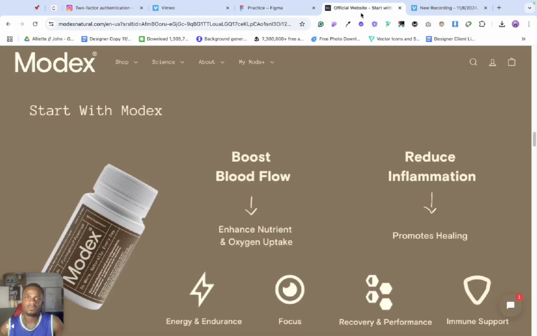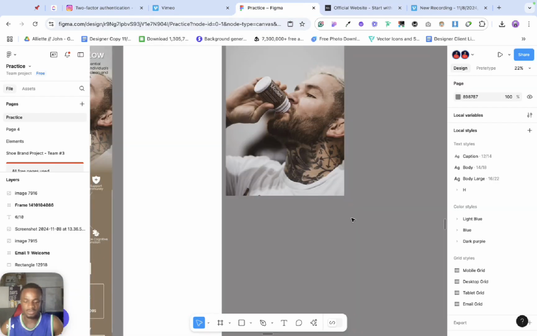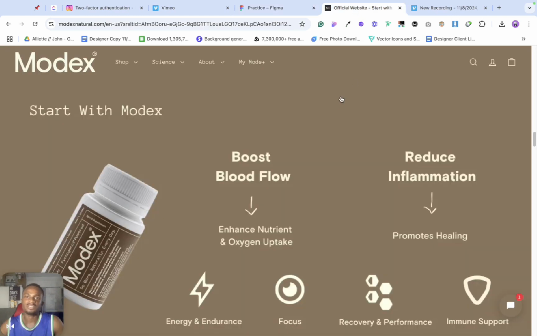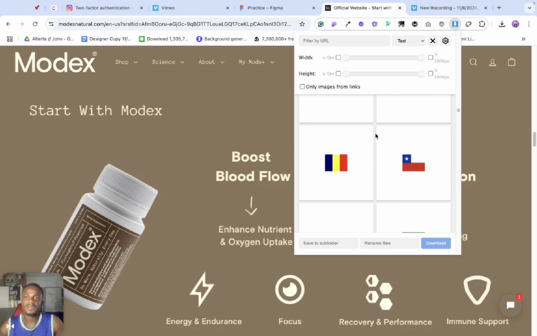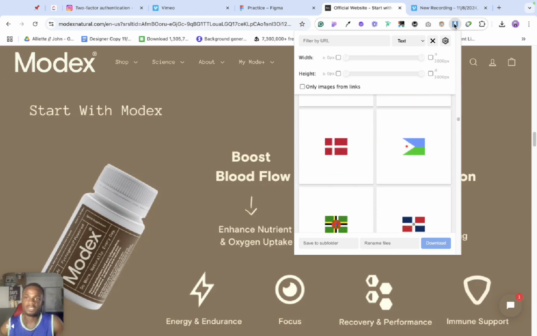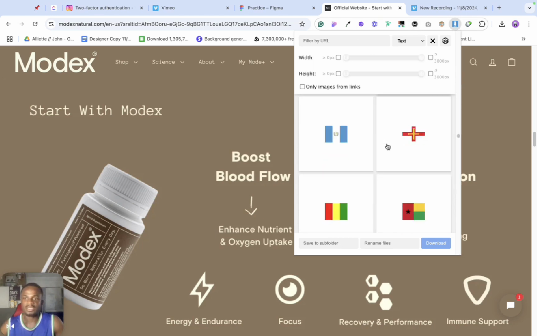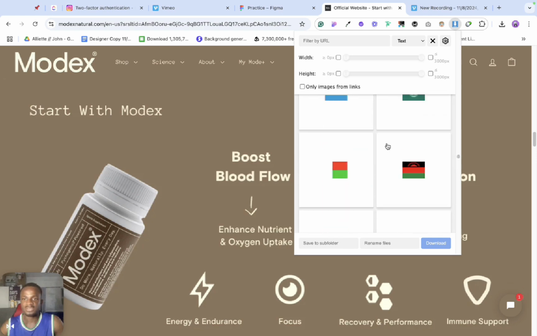Oops, wow, but it's showing copy image here. Alright, so at this juncture, what I'm gonna do is use a plugin, image downloader, and see if I'll be able to get that image.